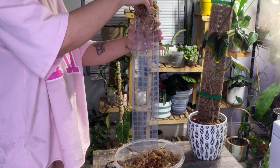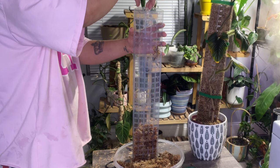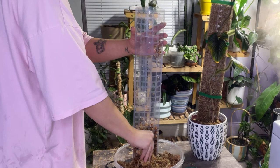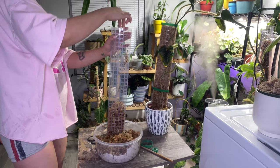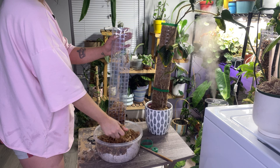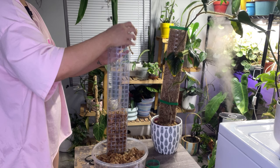I have some that I made. I didn't have any moss, so I did a little experiment with coconut core chips, coconut husk chips, and I have those in a couple of plants. I think I used coconut chips for one, and the other one has coconut chips in it. It's over there, my Florida Ghost. It's an actual really chunky soil mix with perlite and all the things. Or maybe it's just perlite and coconut chips. I don't know, but it's doing the job so far. I haven't actually checked to see if any aerial roots have dug into it yet, but I need to do that. I'm sure that they will.